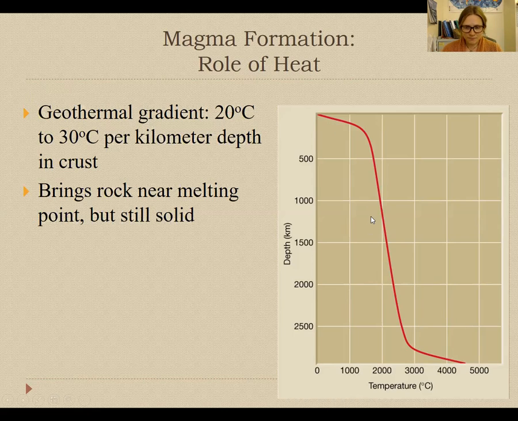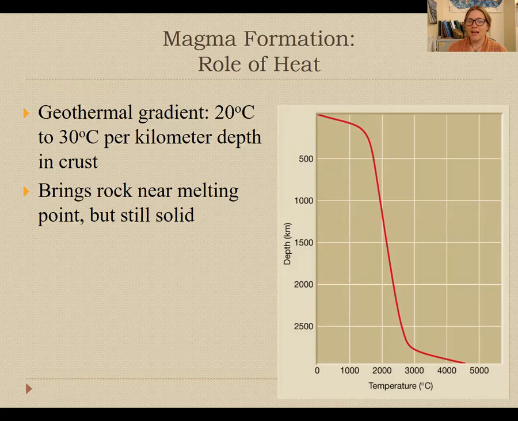And you can see that in this region up here, the geothermal gradient is increasing by about 20 degrees or 30 degrees per kilometer in depth within the crustal region of the Earth, which is the region that's shown up here. And so that steady increase in temperature warms up the Earth quite a bit, but within the depth of the crust, that can be fairly shallow, it doesn't bring the rock up to a temperature that's adequate to melt it.